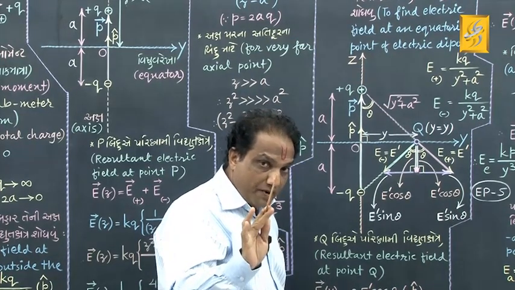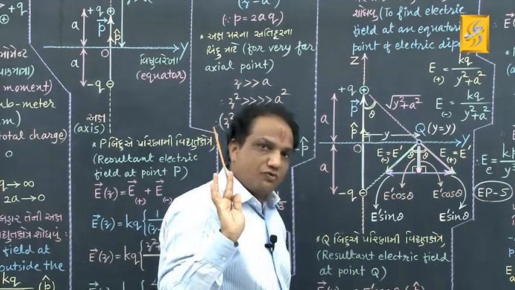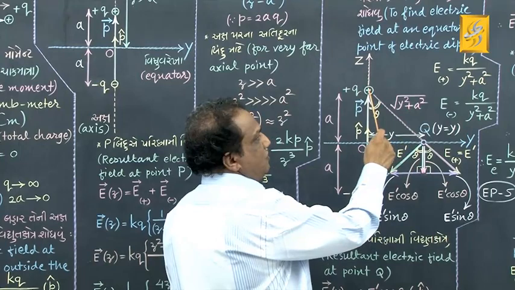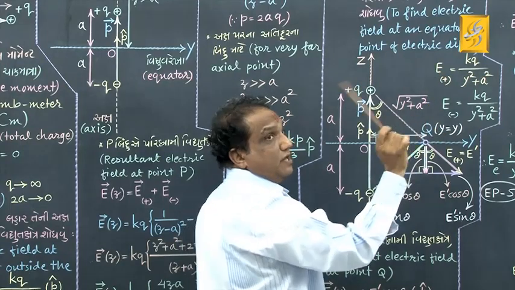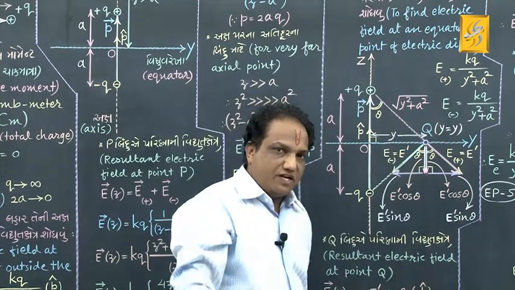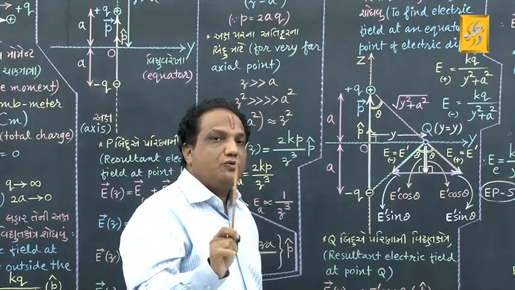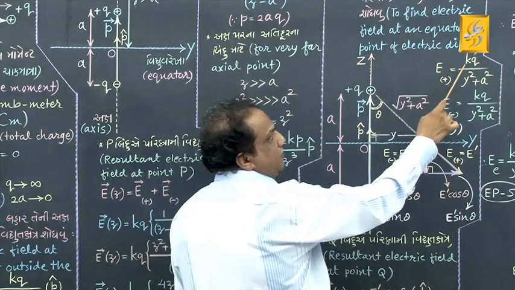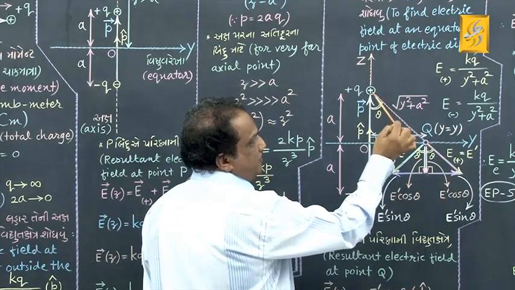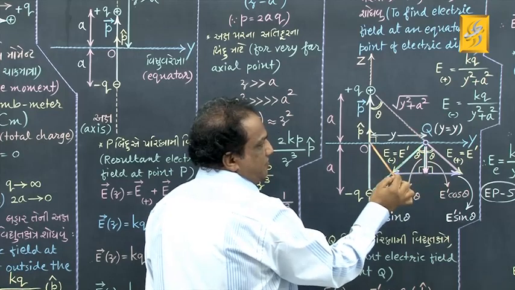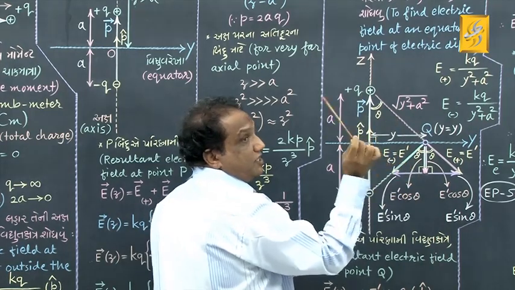Again, you should find out independent electric fields produced by these two charges, and then you should make a vector addition. Come on, electric field due to positive charge, E positive. I am writing here only the magnitude. The magnitude of electric field produced by a point charge is k into charge upon distance square, which is k into q upon distance square. Come on, find out the distance of this point from this charge. This much distance is y, this much distance is a. This is the right angle. Come on, apply Pythagoras theorem.